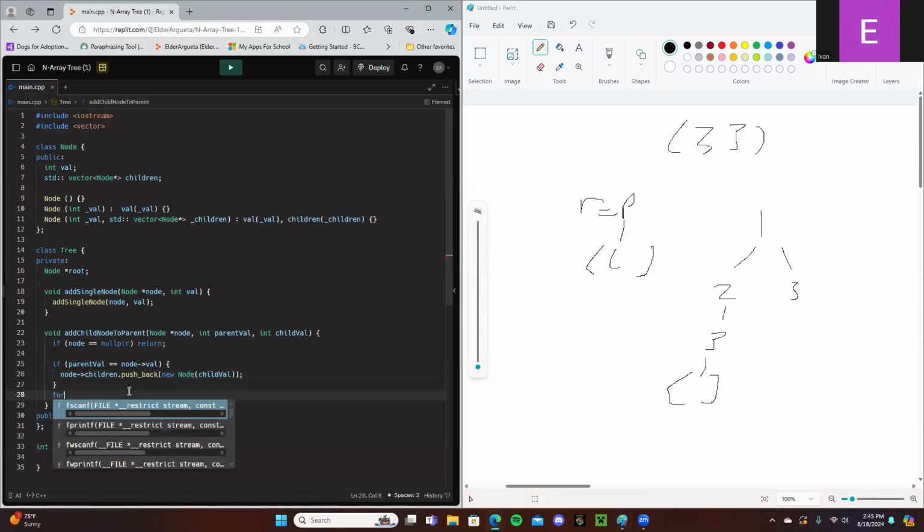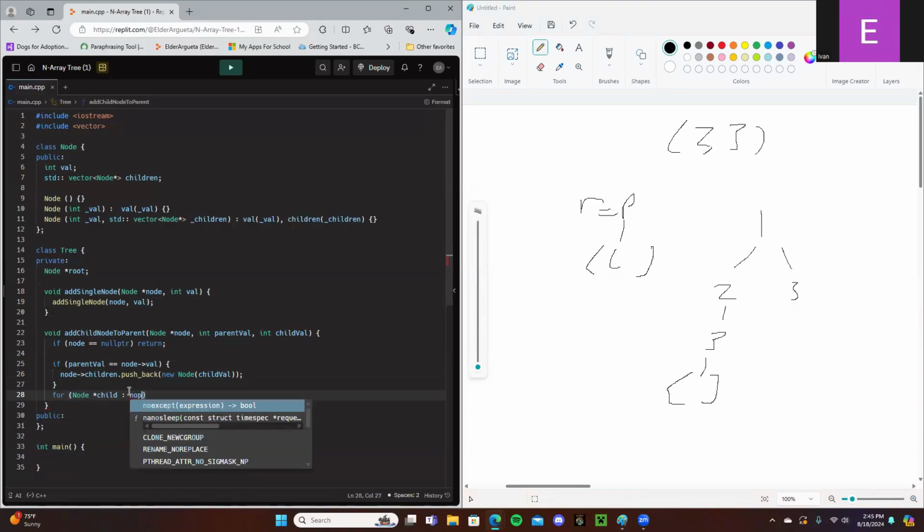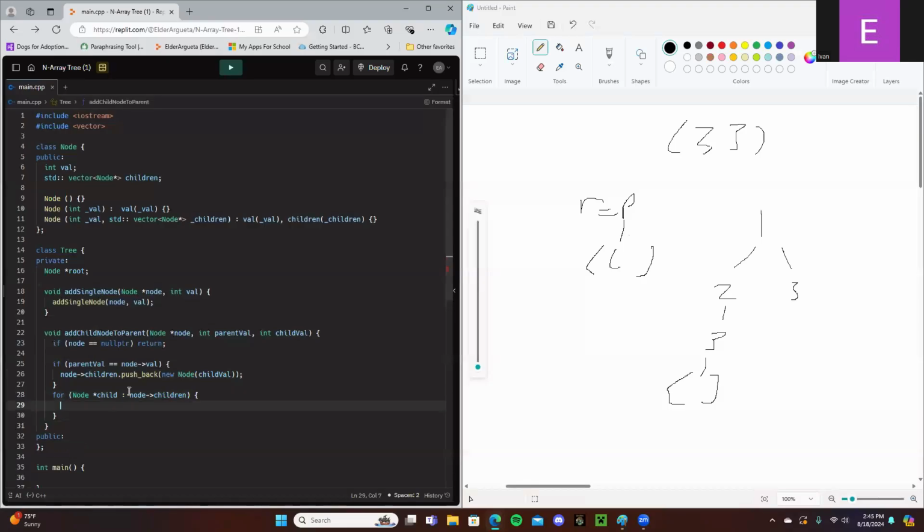And then we're going to say for node child within the current node's children vector, just add child node and pass in child, the same parent value, and then the child value.